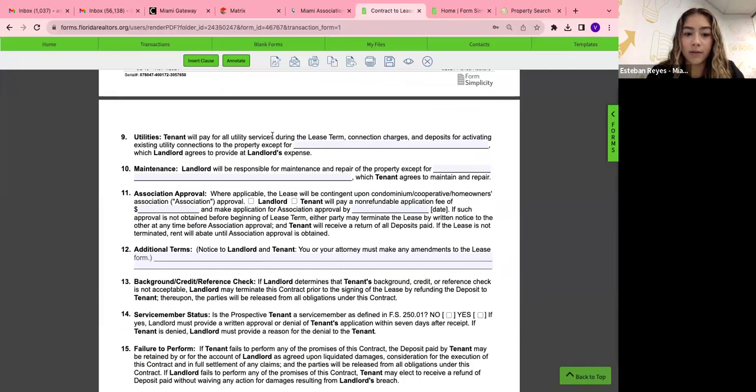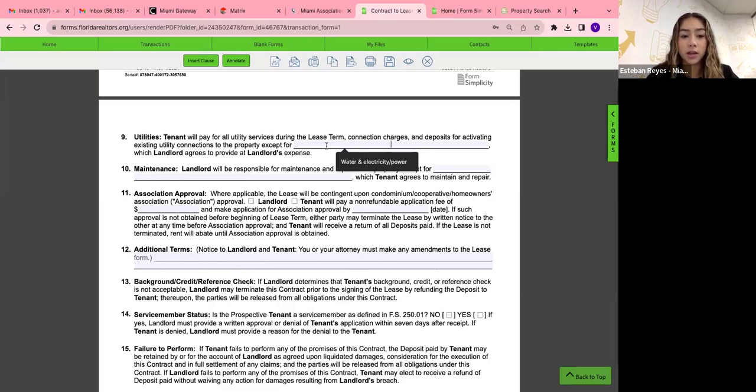Utilities, tenant will pay for all utilities, services during the lease term, connection charges, blah, blah, blah, unless the listing says otherwise, saying maybe that they'll include electricity and power and the tenant only has to pay water, or maybe they include everything, water, electricity, and power, or in most cases, if it's within an HOA, tenants usually don't have to pay the HOA fee that's included in their rental amount.